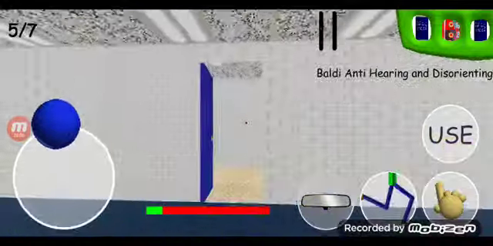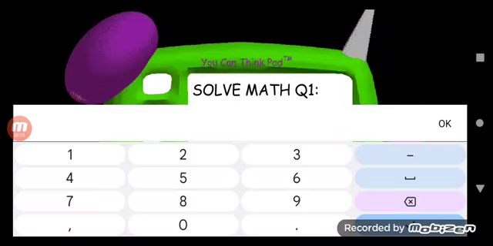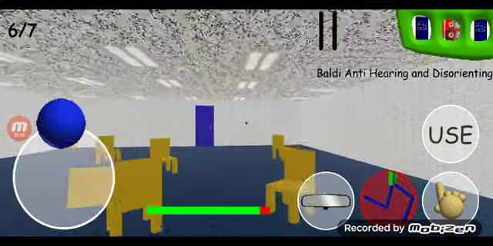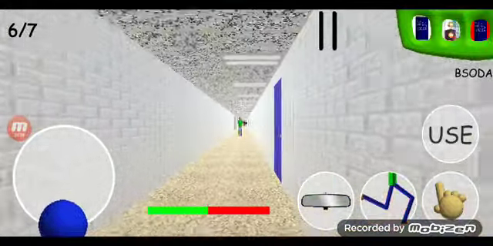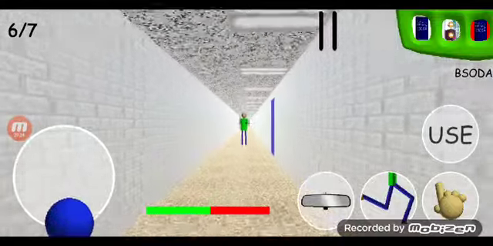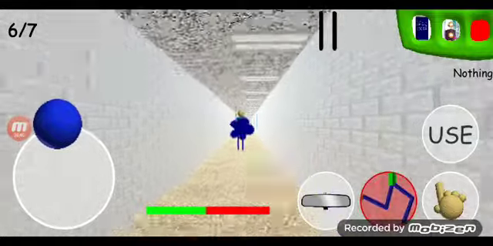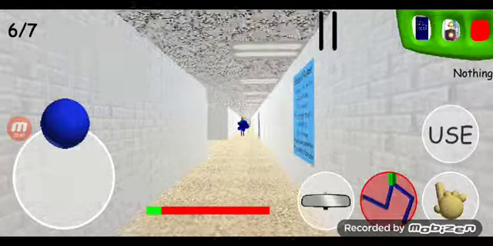Oh my god. Oh my god. Four, six, four, six, four. That's the answer. Oh, yep. He definitely made his speed go faster. That's how the speed is supposed to go. That's definitely how his speed is supposed to go in the brutal mod. Oh my god. He is so fast.